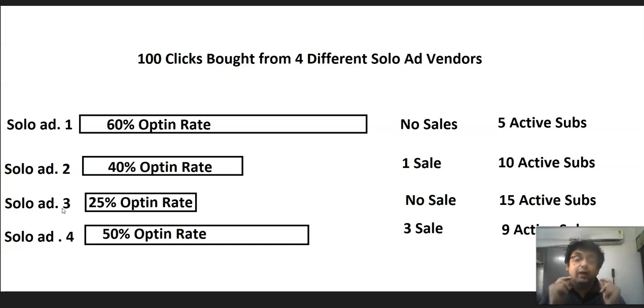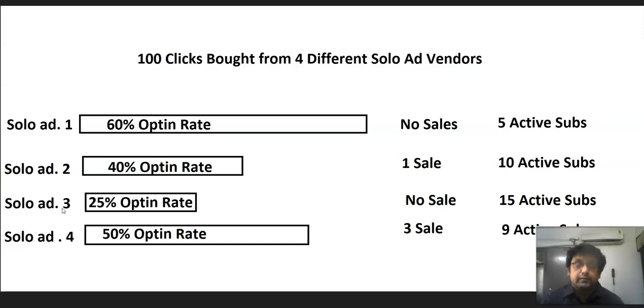So that is how I know that this solo ad vendor's email list is highly engaged, and I'm going to be preferring only that person. Okay, because it's of no use to get one sale and then have them not buy anything in the future. It's a complete waste of our money. You need to fill up your autoresponder space with those highly engaged subscribers. They're going to be opening and clicking on the link. So trust me, it is really important.